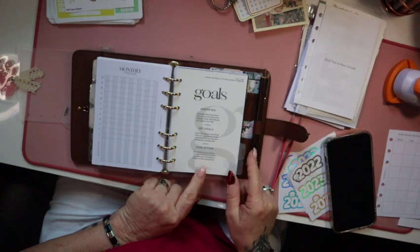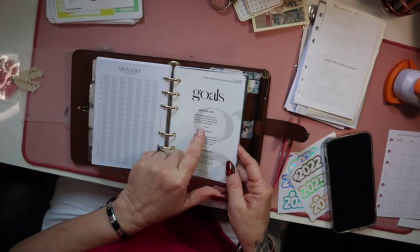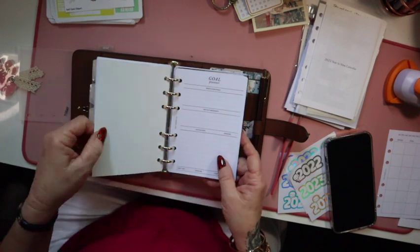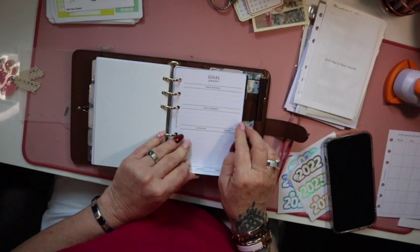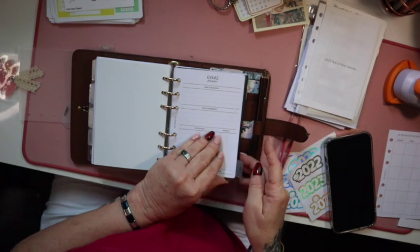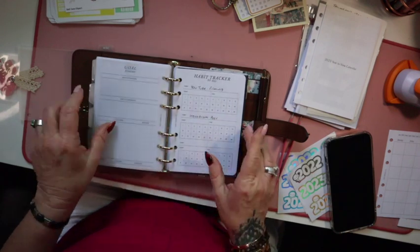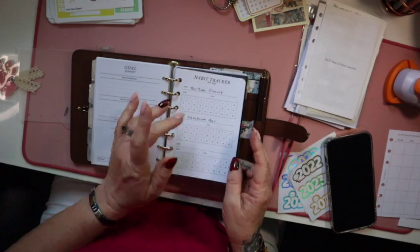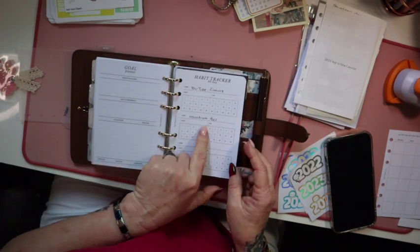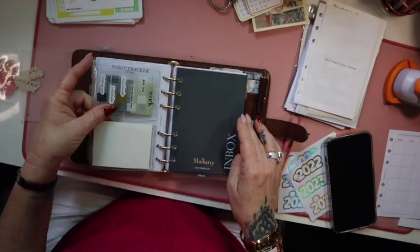The next section is my goals, which I haven't done this year, but I certainly am thinking of doing it next year, but with another planner called Make C. So if I get that, I will show you. Make C, I think it's called. I'll show you when I get it. And here we go, is my habit tracker. I only just put this together, so I'll start filling that out.